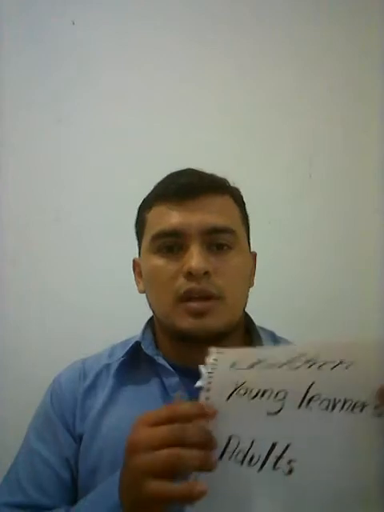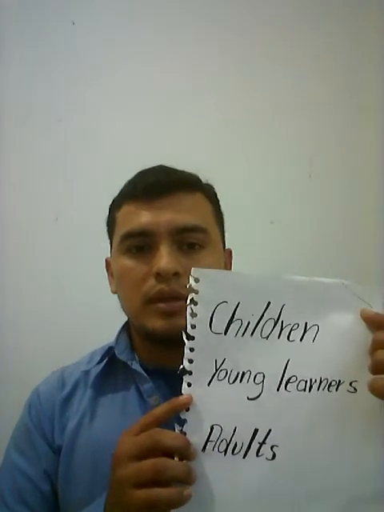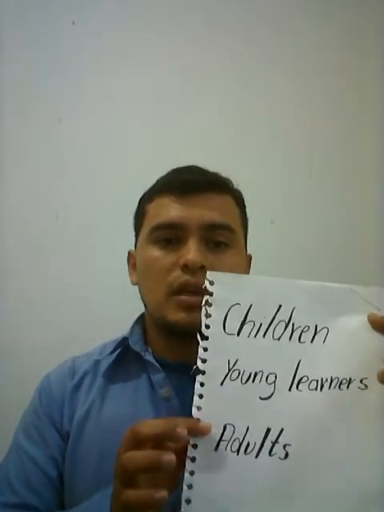We have to know that to teach grammar or to teach English, we are going to pay attention to the group we are going to teach. For example, we could have children, young learners, and adults. We have to use different materials according to their age and according to their knowledge.